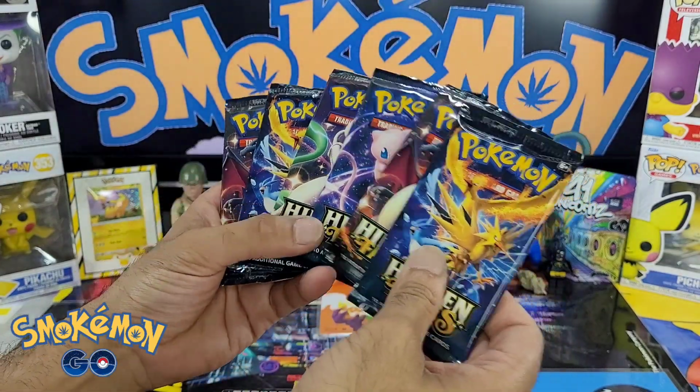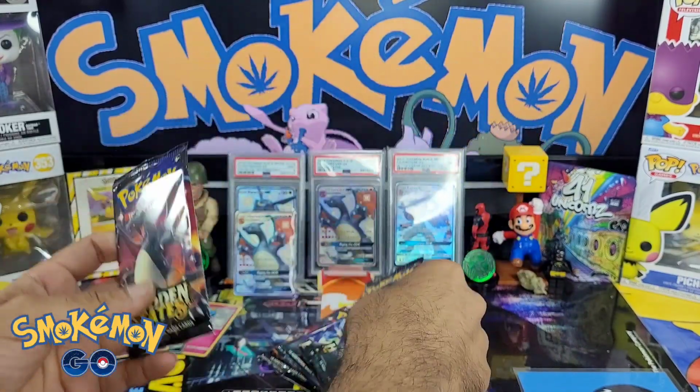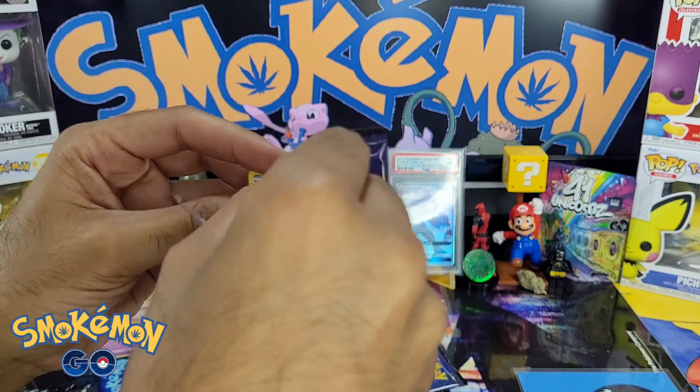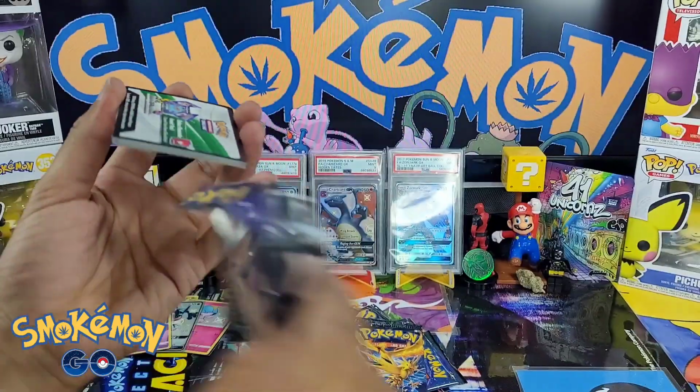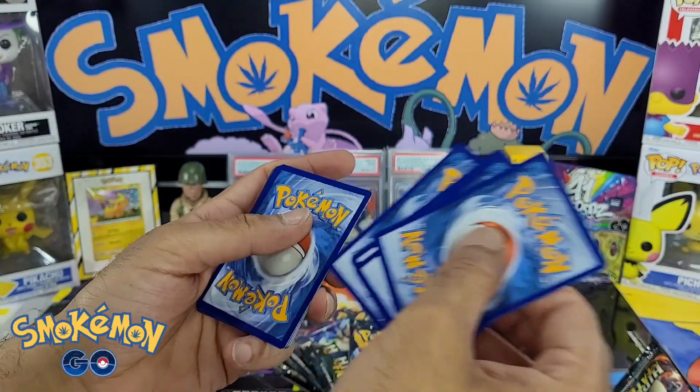Where was I again? Ah, you got these two. There we go. Right. Yo, I'll do it. Let's see what I got. Charizard. And watch Charizard's got inside. Code card first.